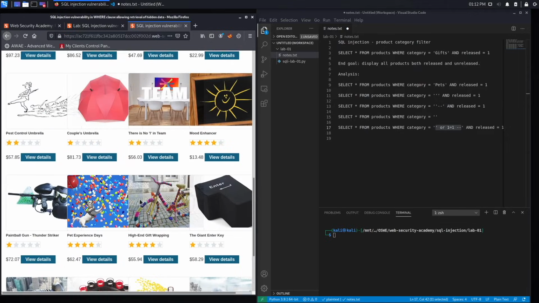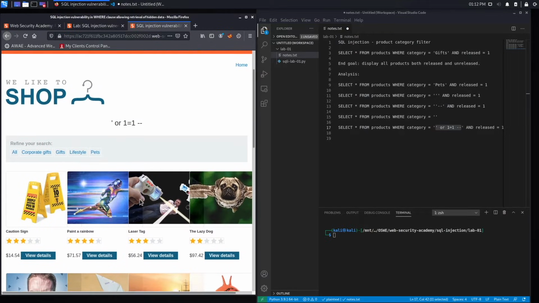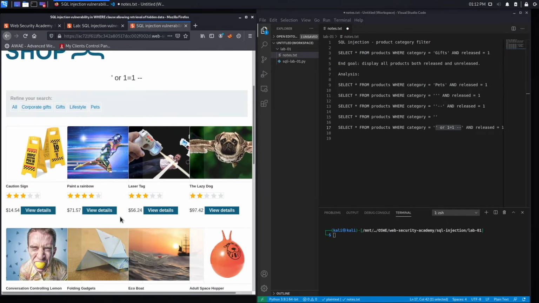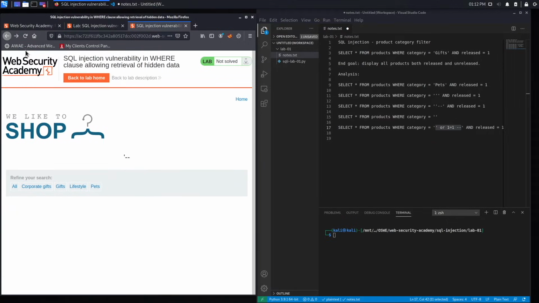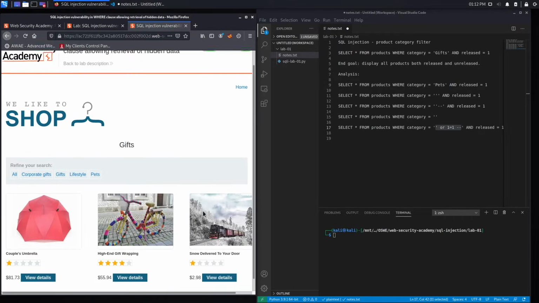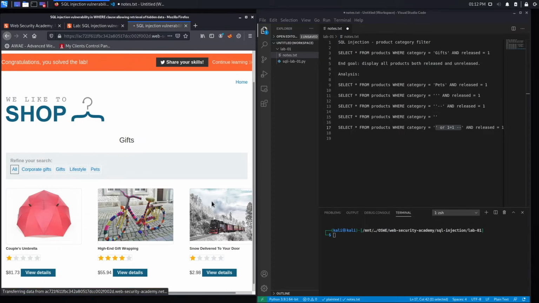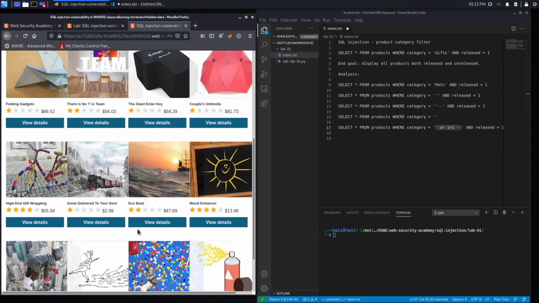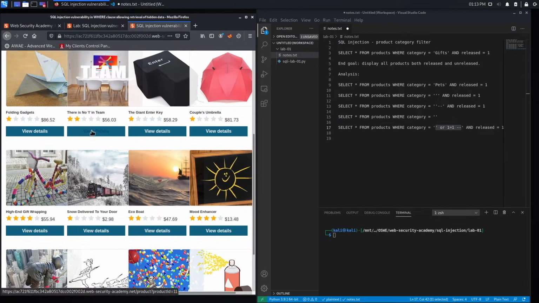And if we look at the entries, if we go back and just select gifts, for example, sorry, we select all. These are the entries that we could normally see. So safety first, folding gadgets, and so on.